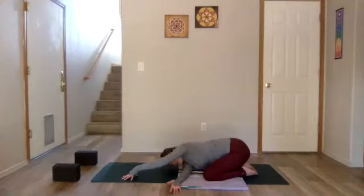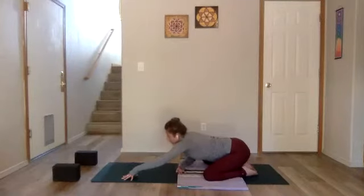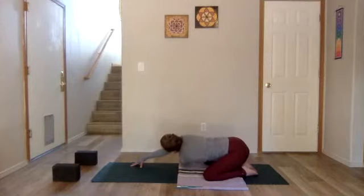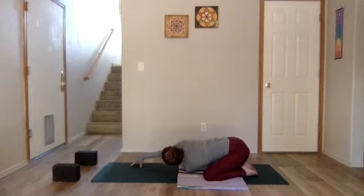Slowly begin to make your way back out, reaching your right arm forward, tenting the fingers on your right hand. Let's go to the other side. So left arm, turn your palm up on that left hand, reach your left arm under your right. Little twist in your upper back as you lower onto left shoulder.